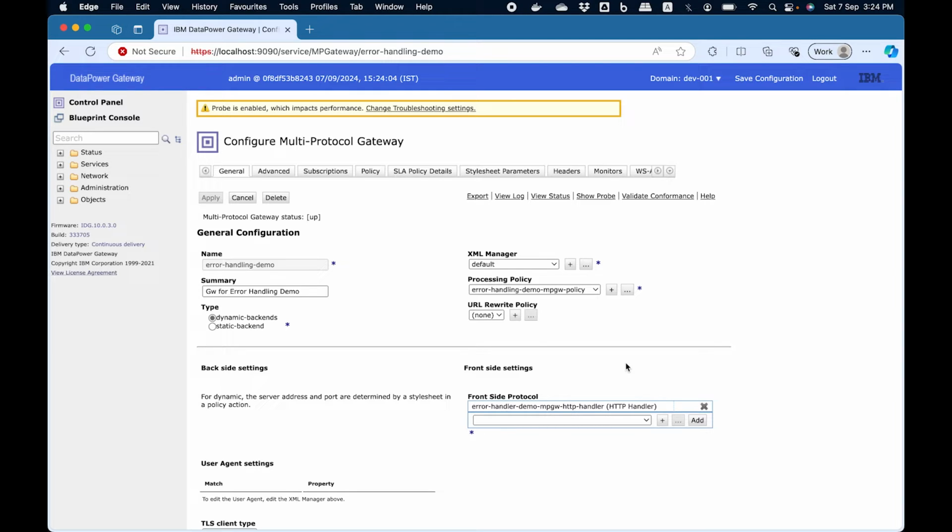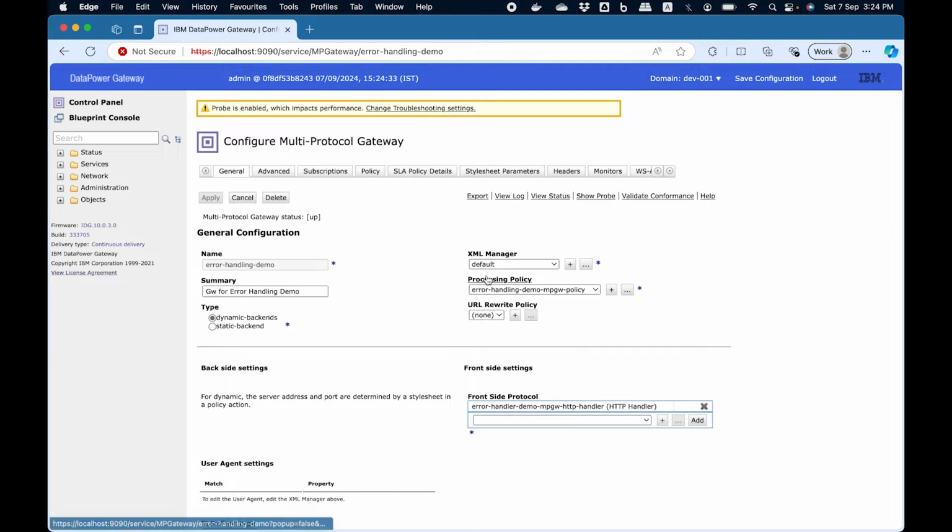Then it tries to convert it into SOAP. Then it kind of mimics calling a backend service. The backend service gives us a response. The response is assumed to be a SOAP. We convert it into JSONX. And then we return the JSON data back to the caller. So the caller sends JSON and expects JSON. That is the basic thing here.